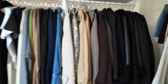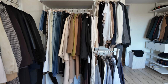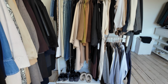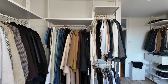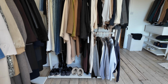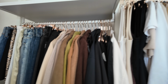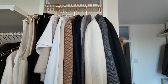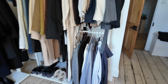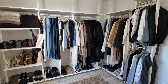It looks far neater. I'd say this section over here now looks a lot more full, but I've always said I would rather this section look a little bit more, oh wait, my shoes. Yeah, I said I would always rather have this section being the full section, and there is no more room in the inn over here, that's for sure. But a few more trousers on this side now, all my jackets have moved over here, and then a few jumpers and my shirts as well. That bit looks the same. So there you have it. Oh, that feels good. My winter wardrobe is now complete.